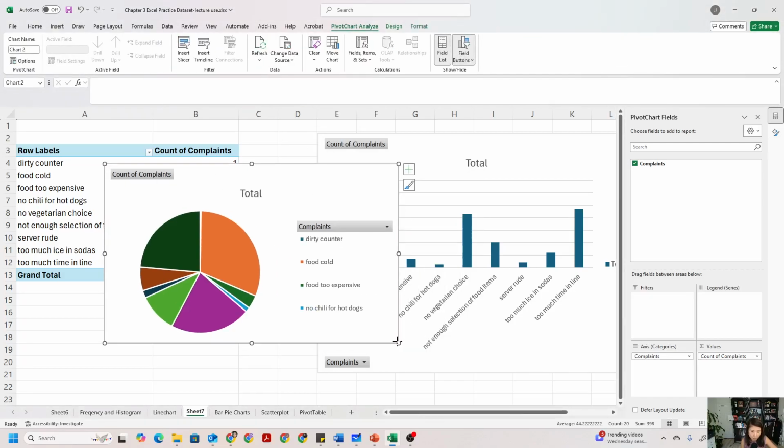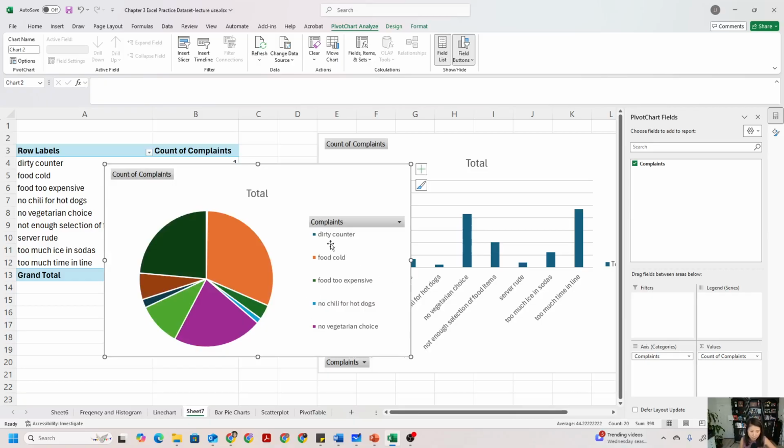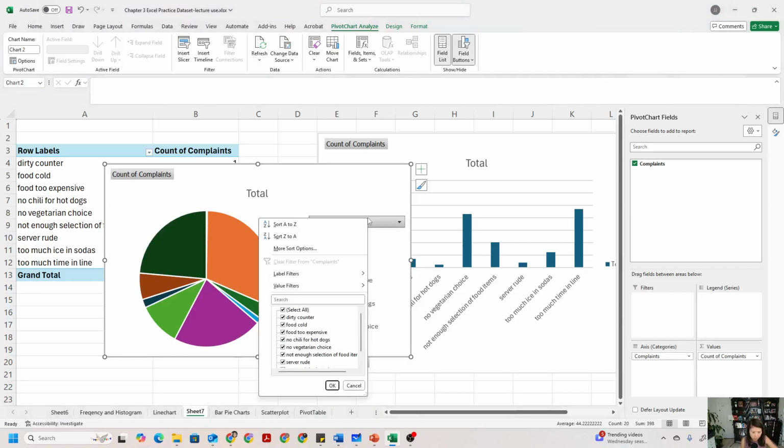Okay, so this is my 2D pie chart, and it's looking really nice. Some students might say you can see the food cold has a large portion, but we did not include a lot of the classes because we have too many here.